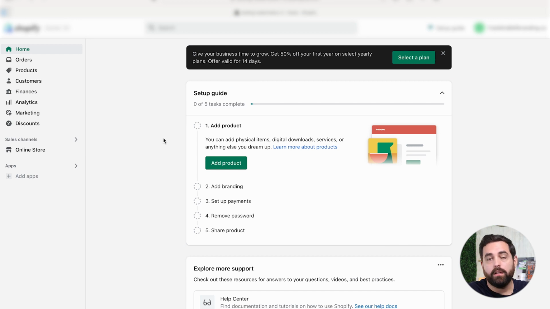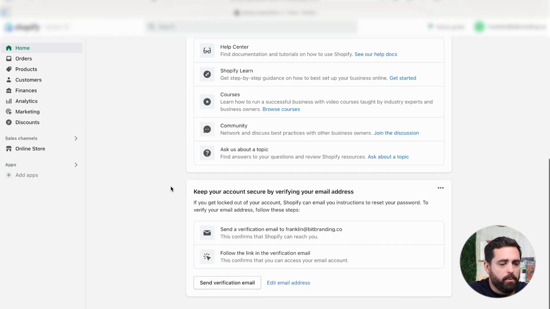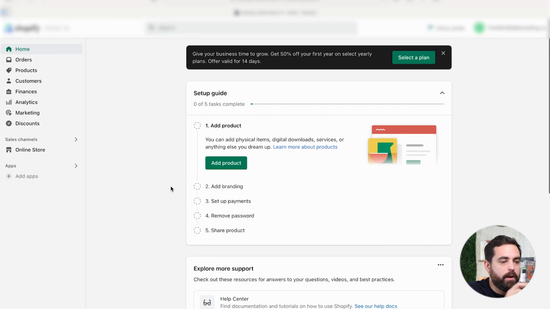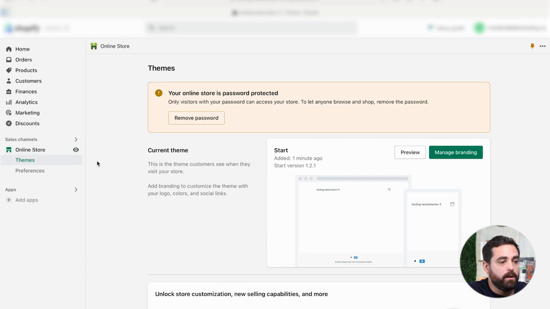If you've already had a Shopify store before, it's the exact same back end. You'll have your orders, your products, customers, finances, all that kind of stuff. And this will walk you through some of the things that you want to make sure you do as far as the setup. Obviously, we're in a trial right now, so we haven't necessarily started the starter plan. But as you can see, if we go to the online store, for example, under themes, because we did the starter plan, you see that the current theme is the start theme, which we can't necessarily do the typical customizer.